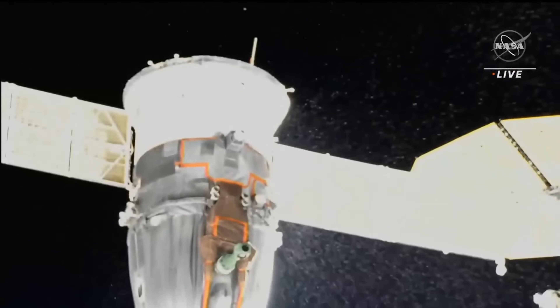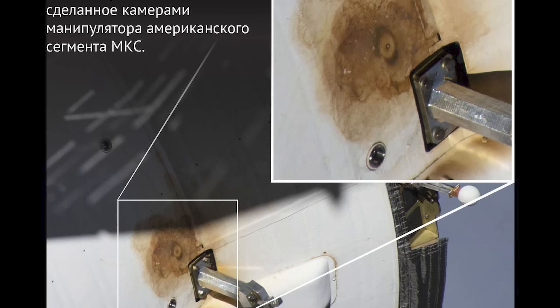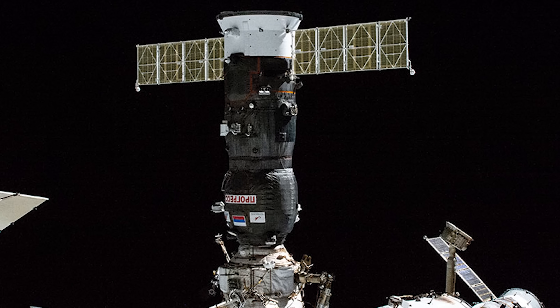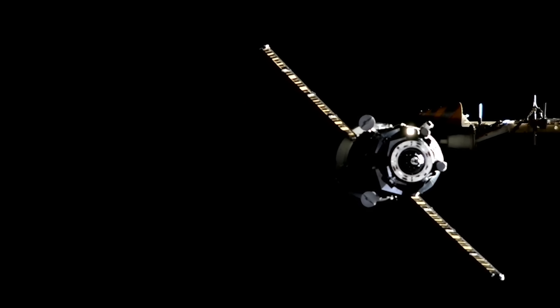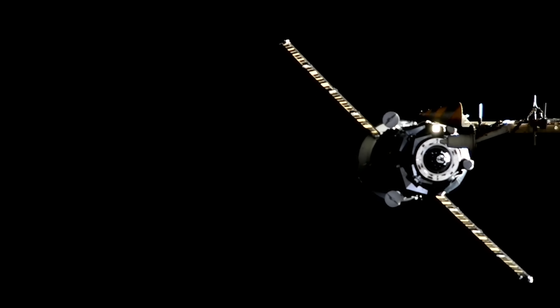There's another coolant leak on a Russian spacecraft. You remember when the Russian Soyuz capsule was leaking coolant into space and Russia blamed a micrometeorite impact? It looks like they won't be able to use that Soyuz and will have to replace it. Well, it turns out another Russian spacecraft is leaking coolant — this time it's the Progress 82 spacecraft attached to the International Space Station. Progress are uncrewed cargo vessels that carry fuel and supplies to the station. This one has been docked for several months, the astronauts have been filling it with garbage, and the plan is to detach it and have it reenter and burn up. As the replacement, Progress 83, was approaching the station, they realized that Progress 82 had been leaking coolant.